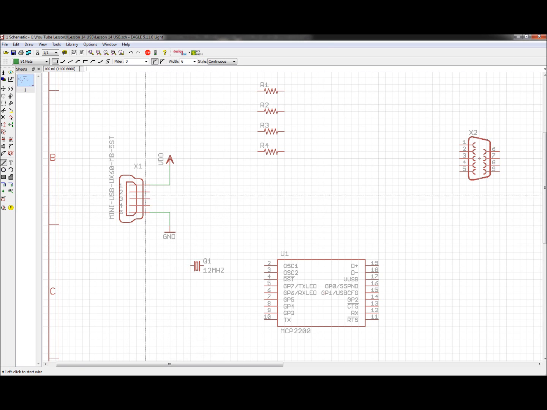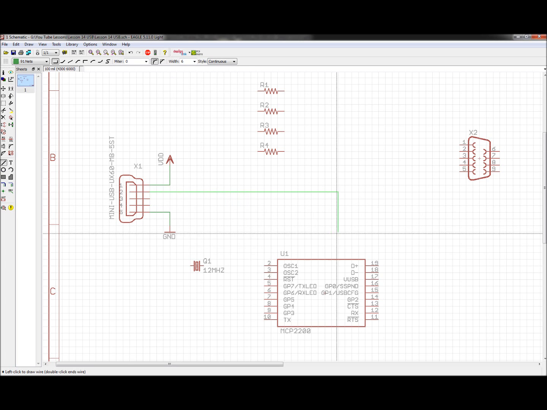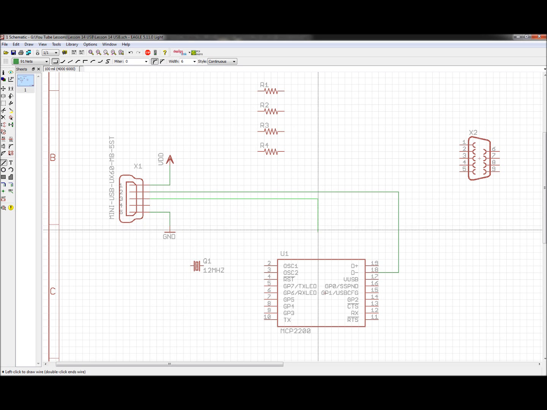So now we need to hook up 2 and 3. 2 is always D- on a USB connector. So we're going to come over here to our D-, and we'll give it a little bit of space, and then double click. Alright, then number 3 is our D+.